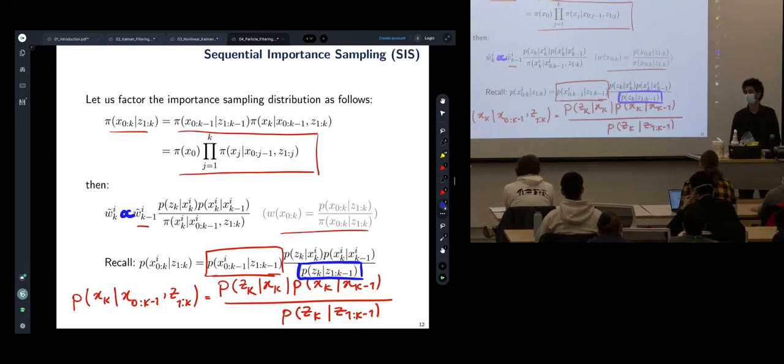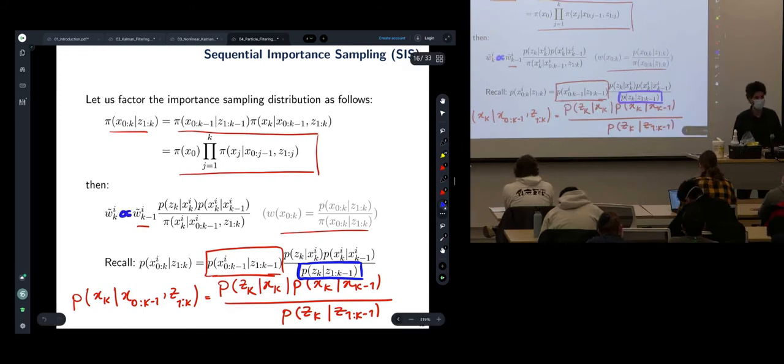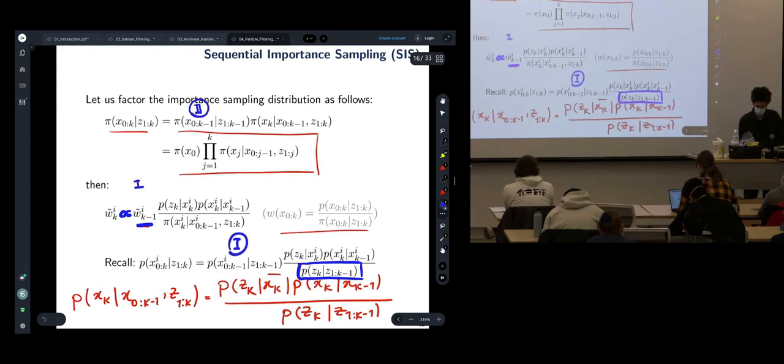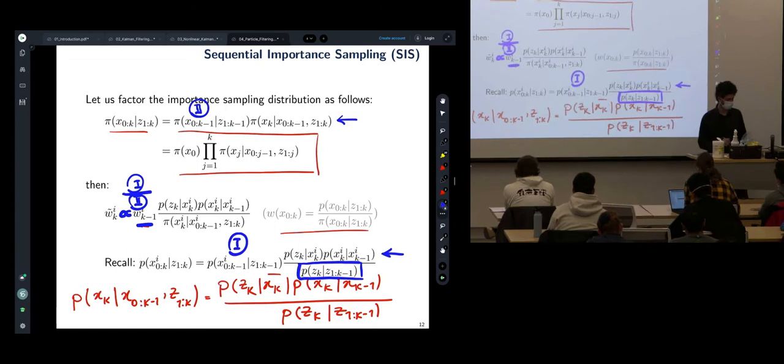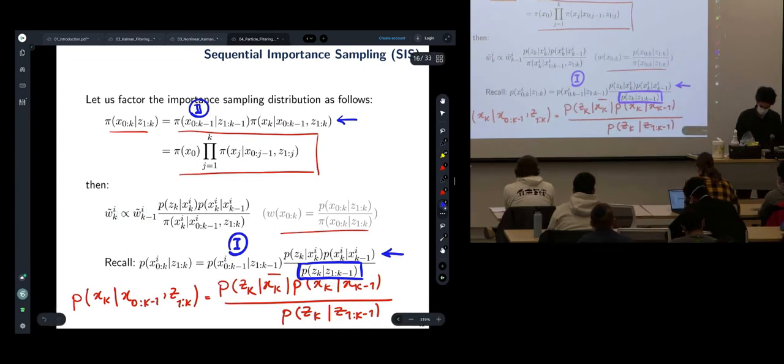Well, what we know is a normalizing constant, right? It does not depend on x. So let's drop that, and instead of exactness, let's say the weight at time step k is proportional to the weight at time step k minus 1, which follows from this term here, 1 divided by this term 2, right? 1 divided by 2. And the more interesting part is that now the numerator here divided by this term here. That's what we get. All right, so now we have, it's got very messy, but we have a recursive formula for the weight.